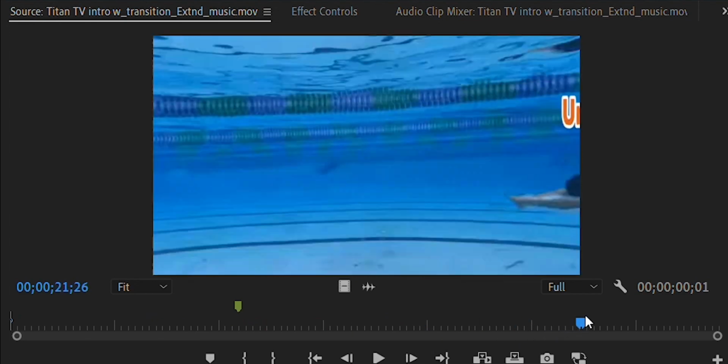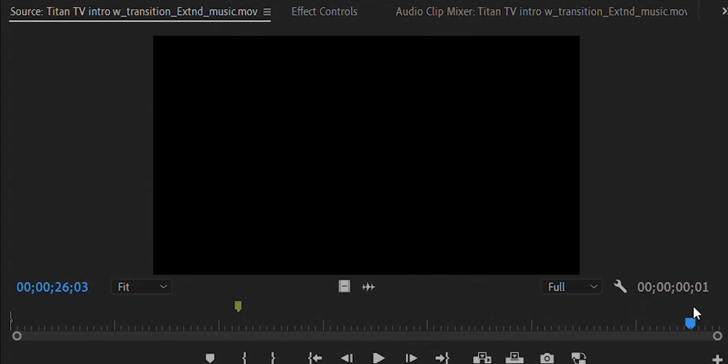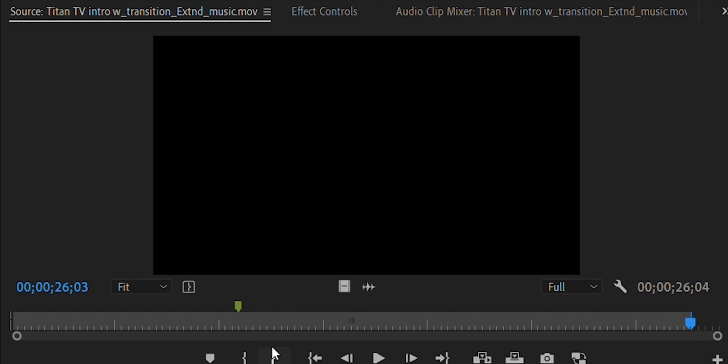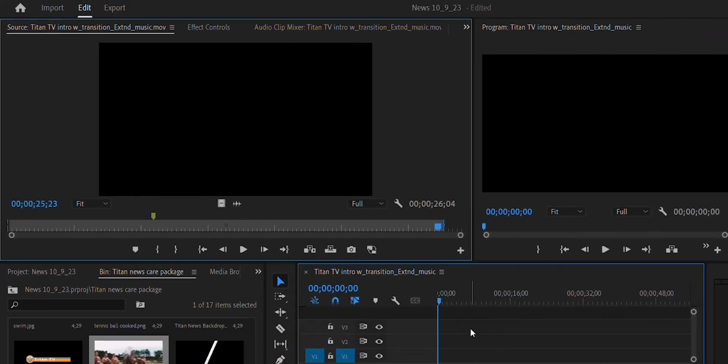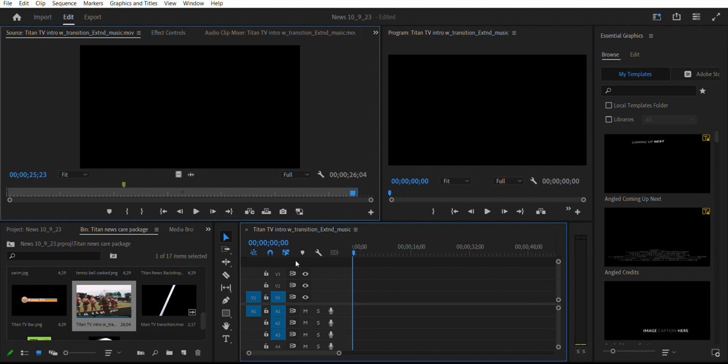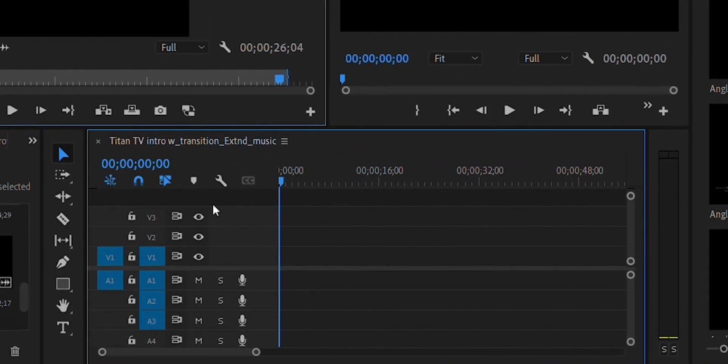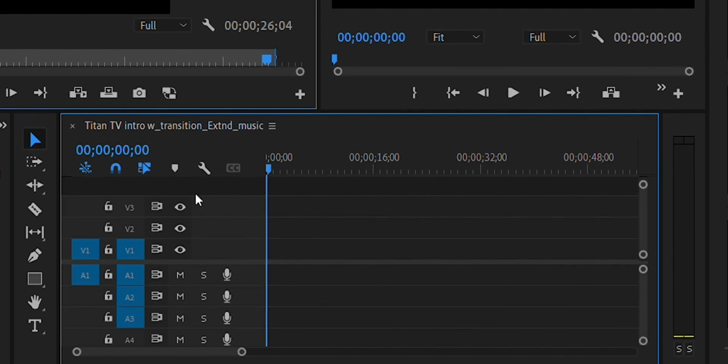Then you're going to drag your playhead all the way to the end where there's a black screen and mark your out point, or you can use O on your keyboard. What this did is selected your entire clip that you're going to be then dragging into your timeline. But before you can drag it onto your timeline, you need to do one extra step. Because the news is a very complex video, you need to add a new video channel.